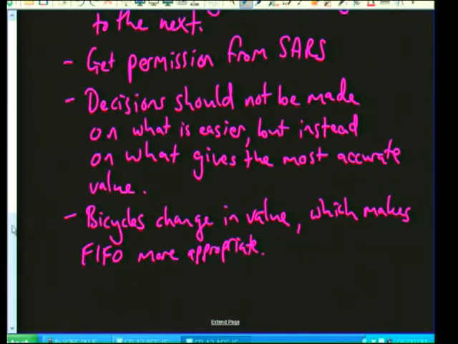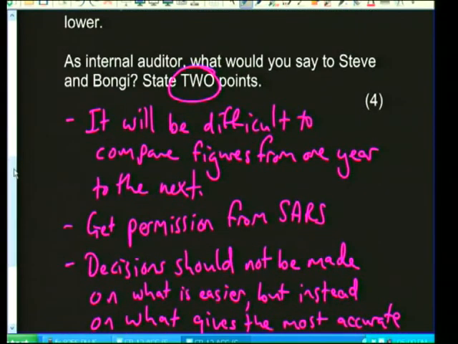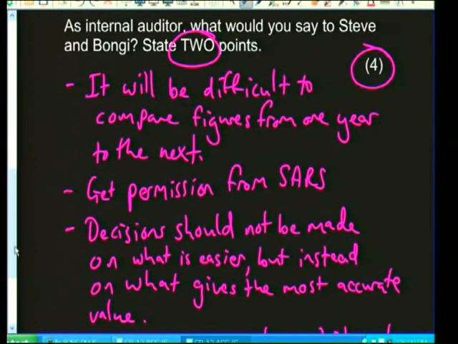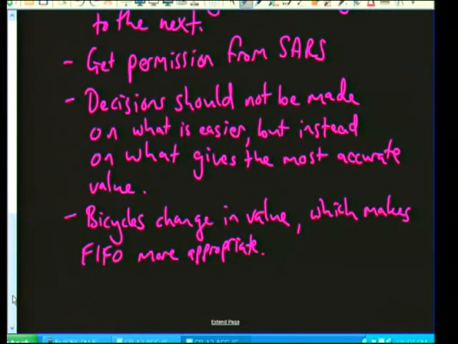Please note, though, that the question only asked us to name 2 points. Because it's out of 4, you can really expect that each of those questions is going to be worth 2 marks. So each point is going to bring you 2 marks. Please just make sure that you think about the question carefully. These are definitely not the only possible answers.